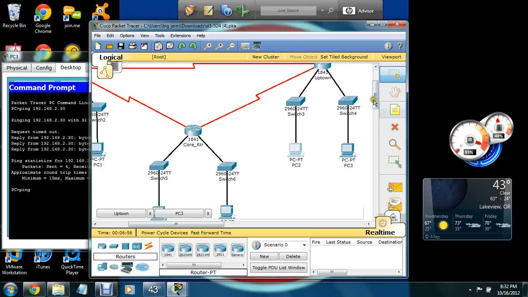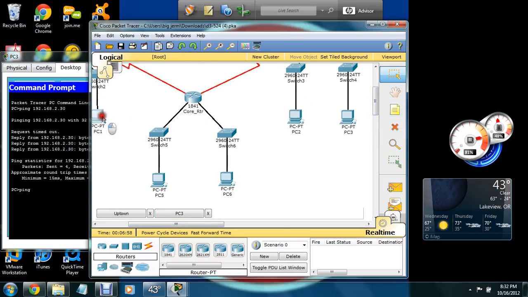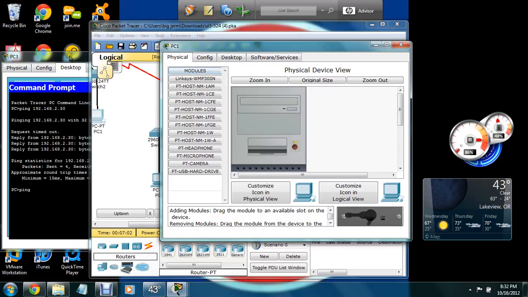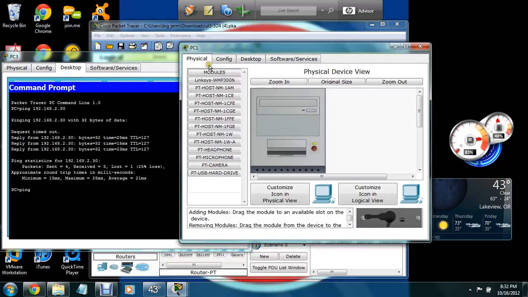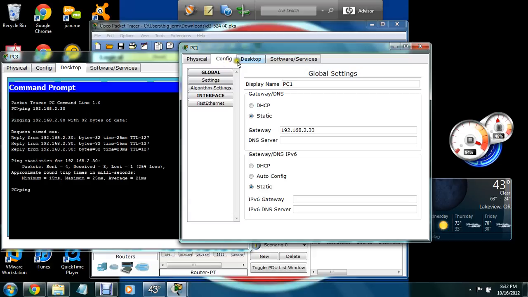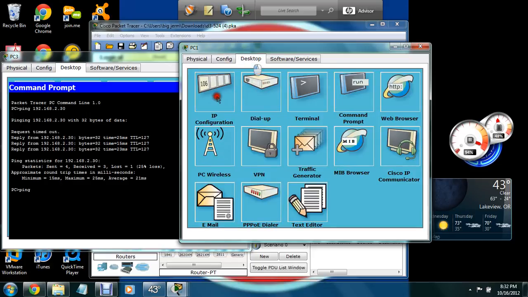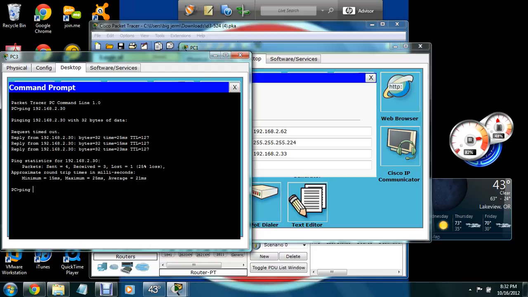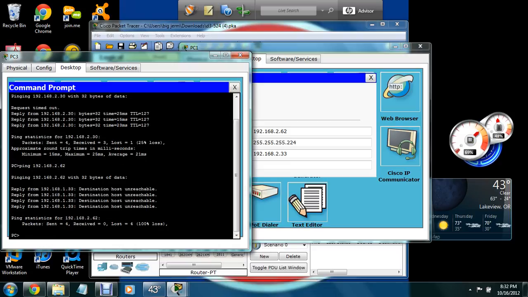Find PC1 right here. Ping 192.168.2.62. And it's telling us it's unreachable.